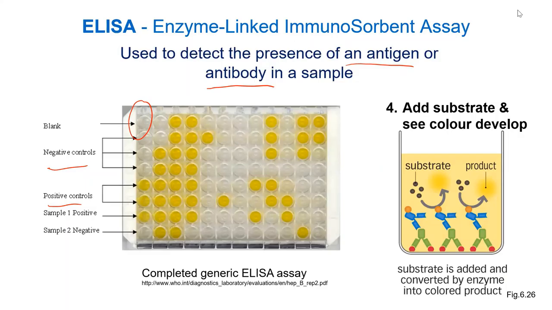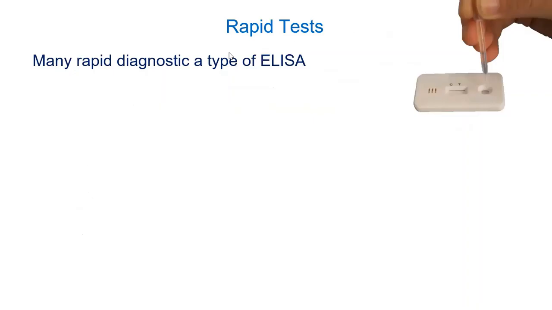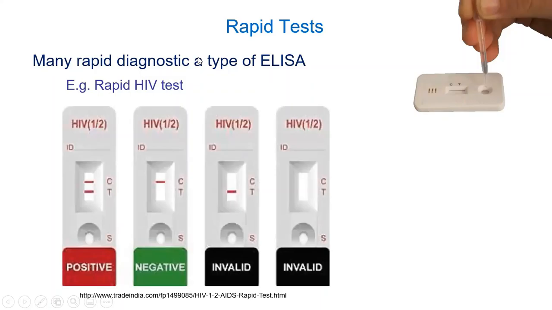There are rapid tests out there — maybe you've seen this if you've taken a pregnancy test. These are a type of ELISA. Here's a rapid HIV test — basically there's a place where the sample goes, in this case blood, and it diffuses within this little cartridge. As it diffuses through the cartridge, if there are antigens that are recognized, they bind antibodies and stick to certain parts on the strip, causing little bands. All of these tests have a control band — if the control does not light up, the test is invalid. It's positive if you have two bands and negative if you have one.